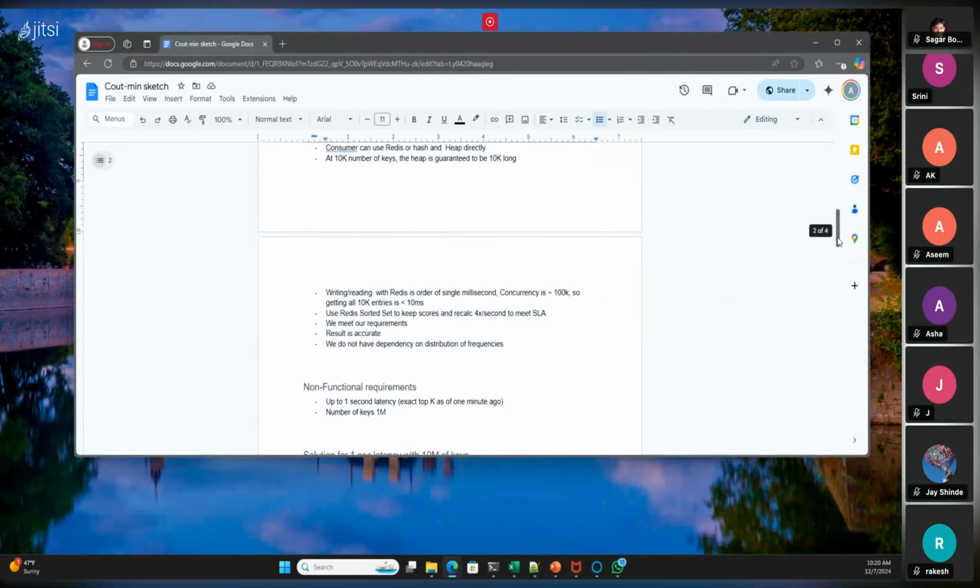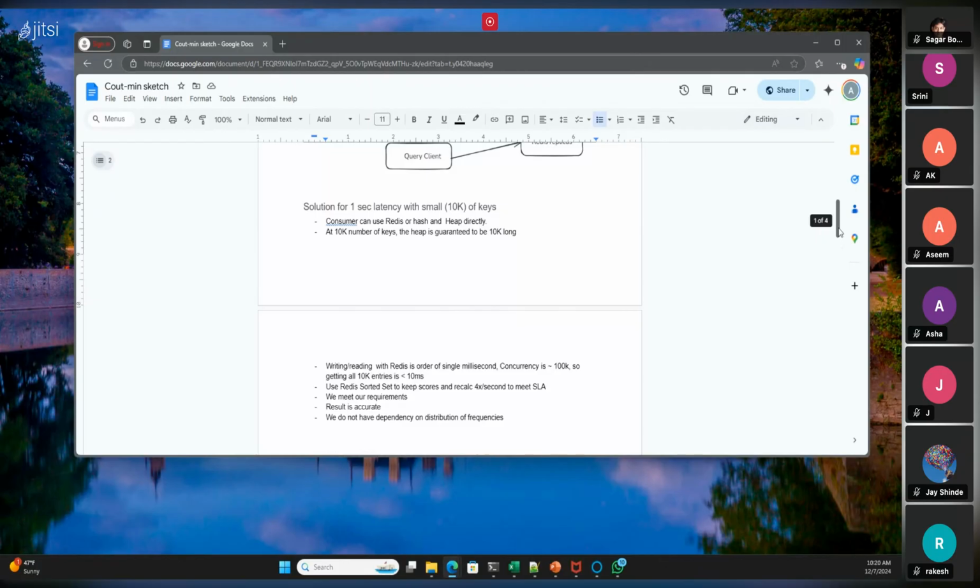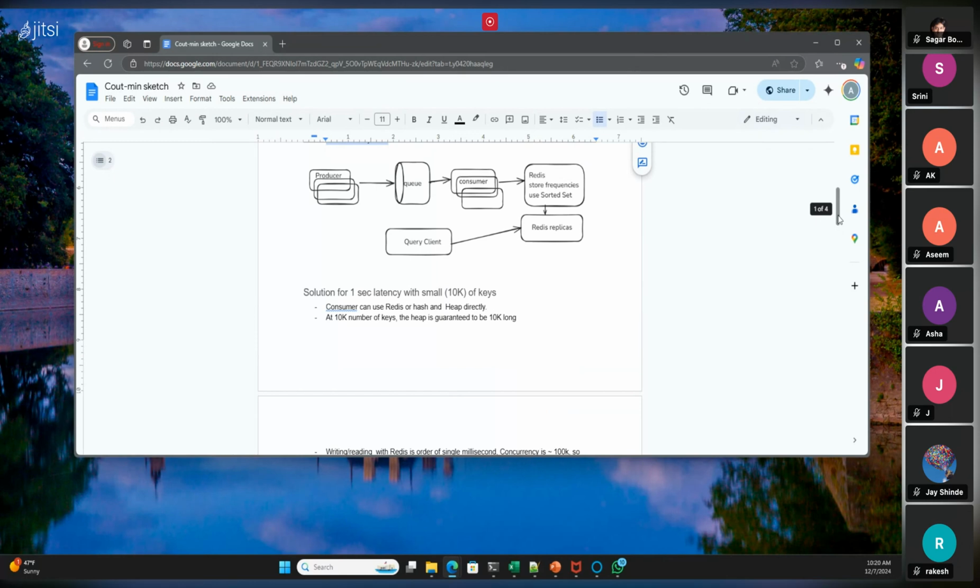Just one quick clarification. If you scroll up, please. In this Redis, you are saying that it is using a sorted set to find out those things, right? But what is the underlying data structure that you are trying to refer to here? I assume that Redis has a skip list and a hash table, and by using those two data structures, it is quickly giving you access to the top K elements. Is that how you're envisioning this?